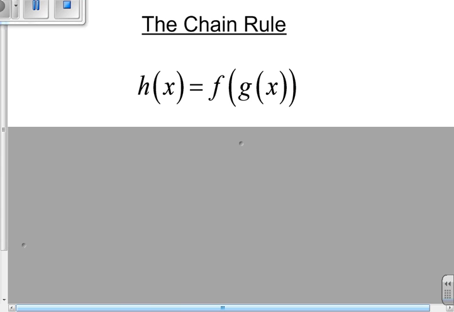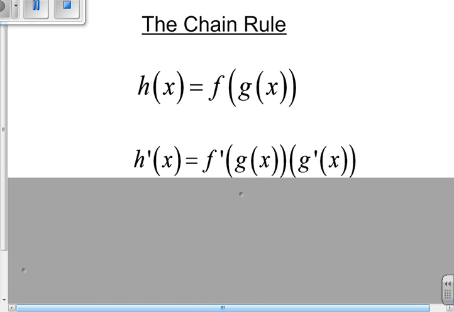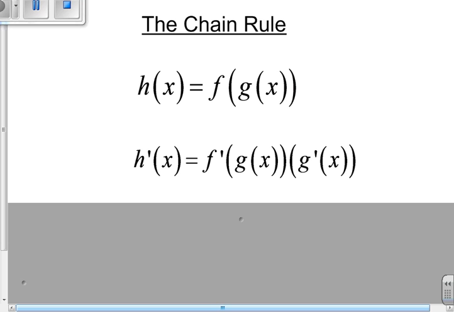So the derivative of this, which would be h prime of x, here, h prime of x is equal to, I take the derivative of f first, with no regard to g at all. So it's the derivative of f at g of x, I'm sorry, times the derivative then of the g. So what that's basically saying is I want to take the derivative of the whole function and then take the derivative of the inside of the function. And that's kind of what the chain rule does. It's a little bit confusing here, so let's look at a couple examples, and maybe this will make it easier to deal with.